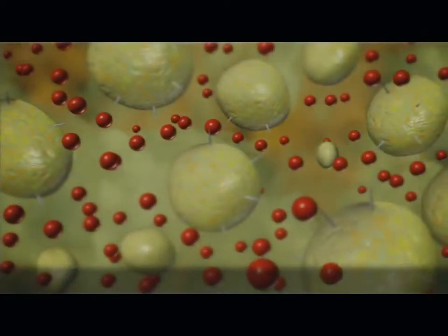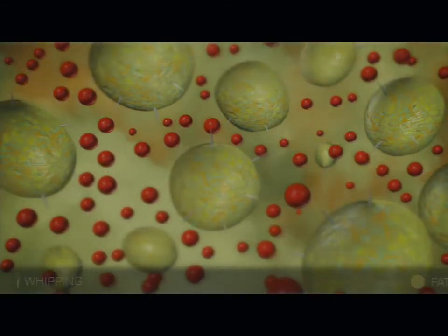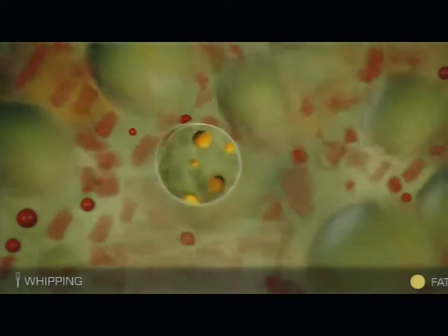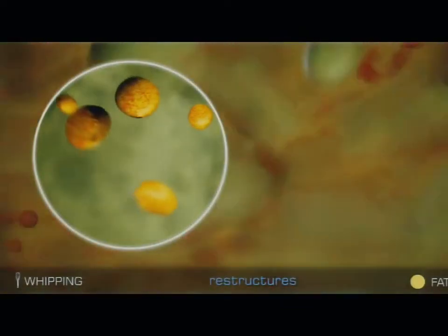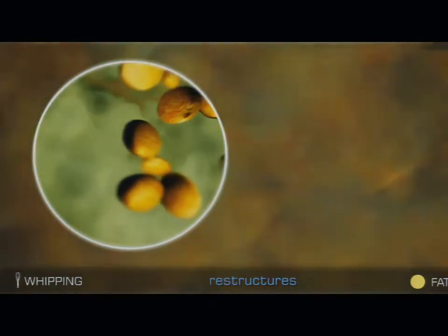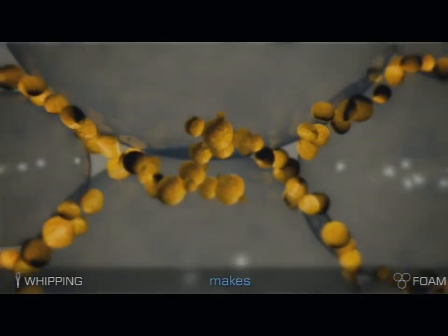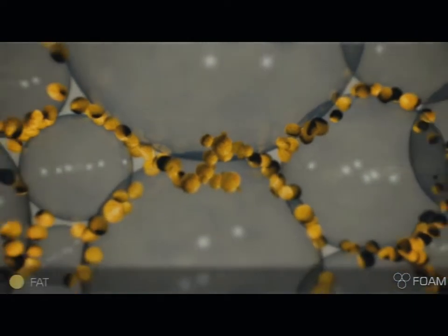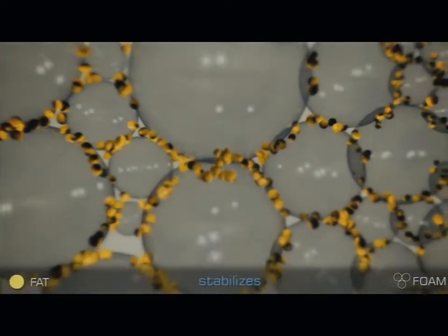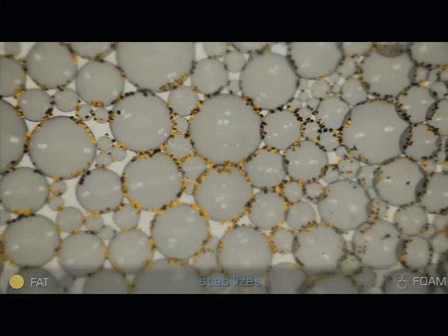And that's very important because when we start whipping the mix to make the ice cream, to incorporate the air, the fat globules start to collide against each other, piercing one another with those crystals protruding from the surface and partially coalescing. And then they deposit on the surface of the air bubbles that we put in there, stabilizing the foam. And this is representative of ice cream. There is no ice. It will come later. But this is what happens with whipping cream.